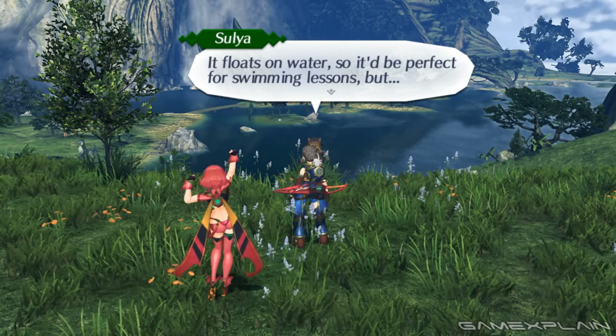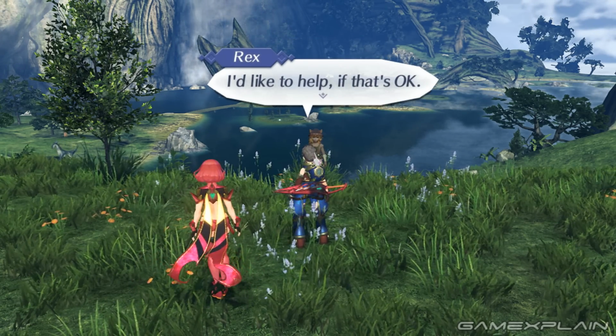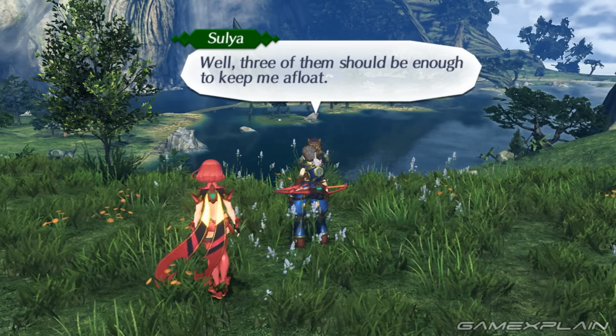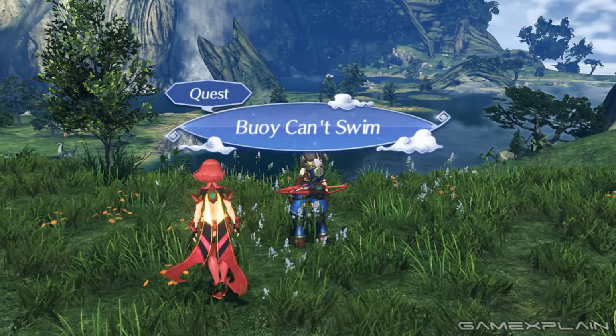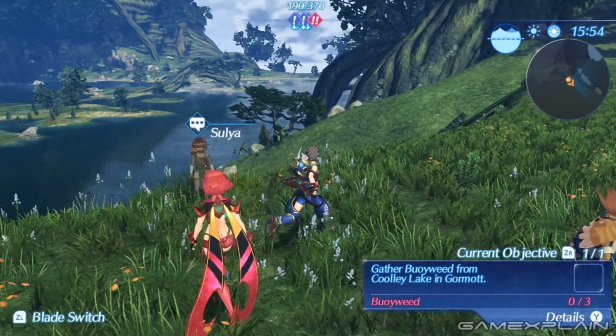So, Sulia, apologies if I butcher some of these names. Oh, I probably will too. She would like us to pick some items up down at the bottom here in this moat, or this little lake, so they can swim. So we're going to go ahead and pick that up. Boy, you can't swim. I love the puns in this. Oh my gosh.